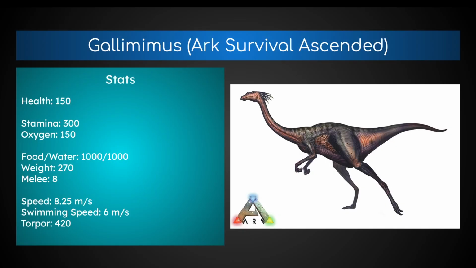So the stat block for a Galli is very small because it is a very run-of-the-mill dinosaur, so of course it's going to have very low stats. It has a health of 150, stamina 300, oxygen 150, food and water 1000 each, weight 270, melee 8 damage, and a speed of 8.25 meters per second, making it very fast, with a swimming speed of 6 meters per second. It also has a torpor of 420, so very immune to torpor damage.